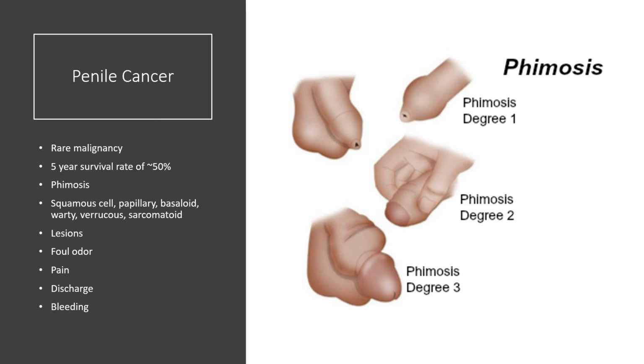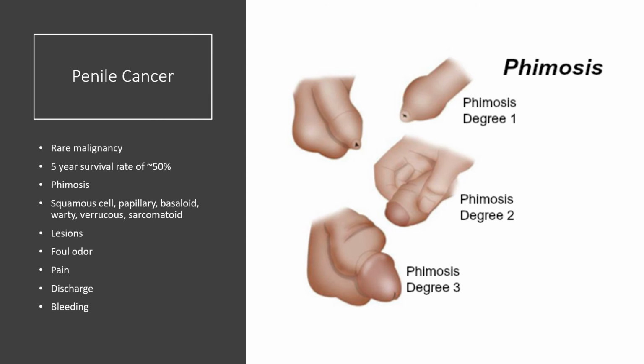There's a condition I want you to pay attention to known as phimosis. Phimosis is a congenital narrowing of the opening of the foreskin so that it cannot be retracted. A lot of time you see phimosis in people who are not circumcised. So with phimosis, if the urethra is narrow, there can be all these different harbors for pathogens, different types of bacteria, viruses, fungal, etc. And phimosis has been linked to the development of penile cancer.